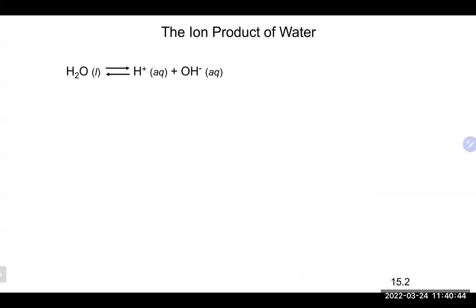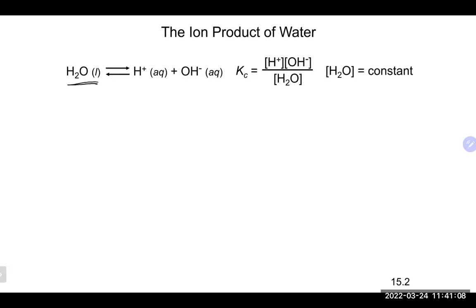But when we go back to water here, when water reacts with itself, it actually does set up an equilibrium between H plus and OH minus. And because it is a reversible reaction, we can write an equilibrium expression for it. And it would be products over reactants, but obviously in this particular case, that is a liquid. So as we talked about, we would not include that in our expression.